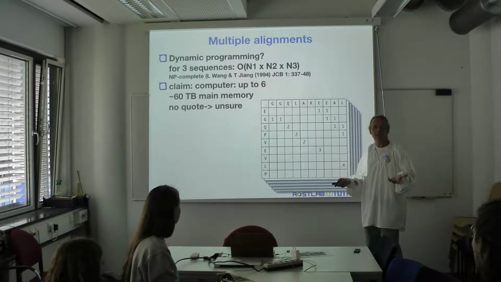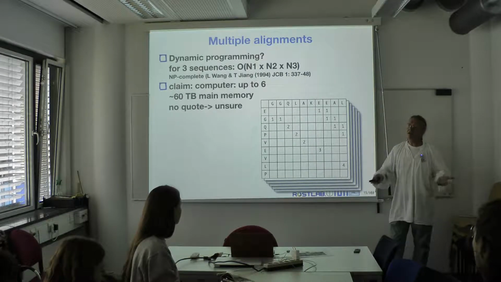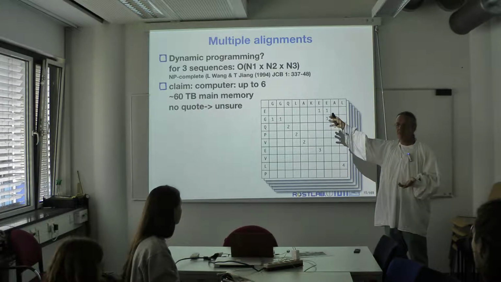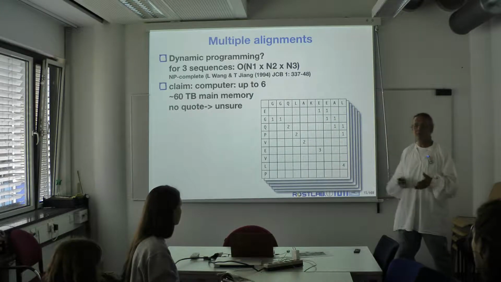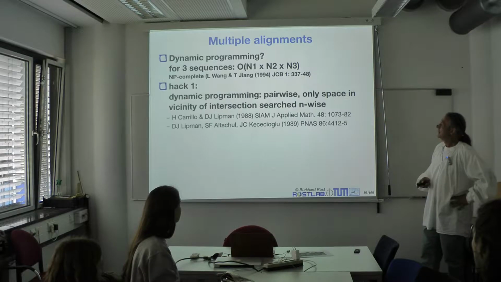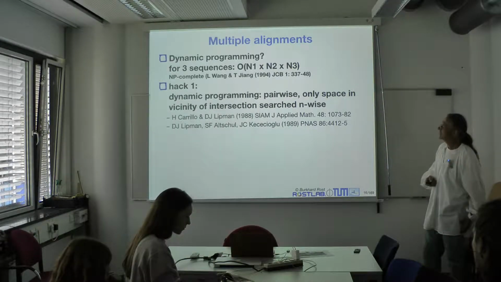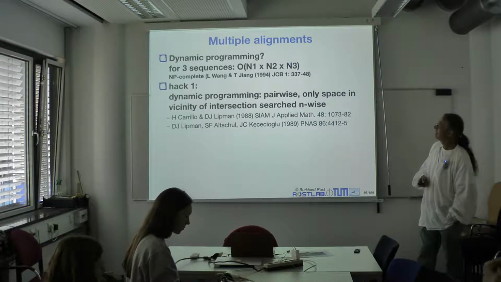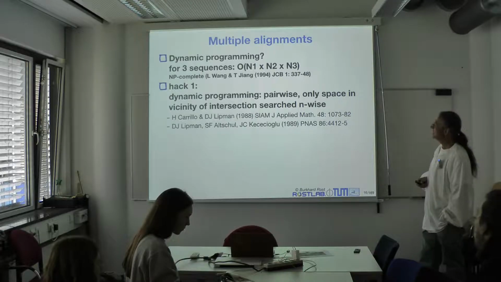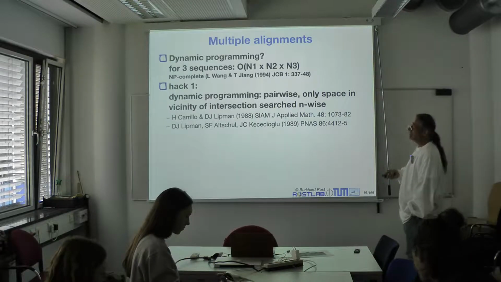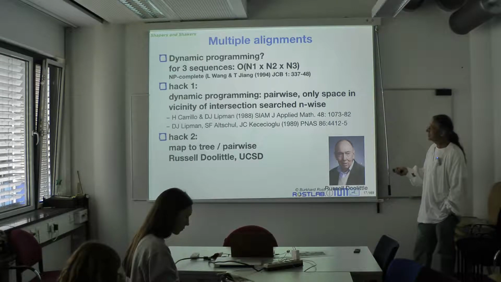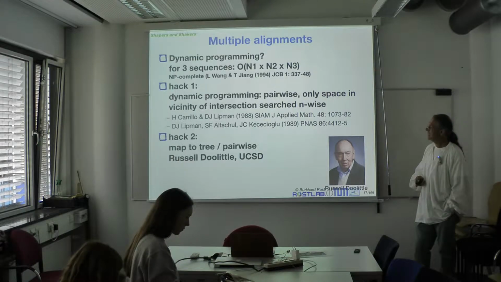We all know that today families typically are 1,000 proteins. So 6 is not a number that is enough to model 1,000. There is the first hack, going back to David Lipman largely, which worked in the past when the goal really was more like 6 or 10, but with hundreds and more, this no longer works. The second hack, introduced by Russell Doolittle, does still work.